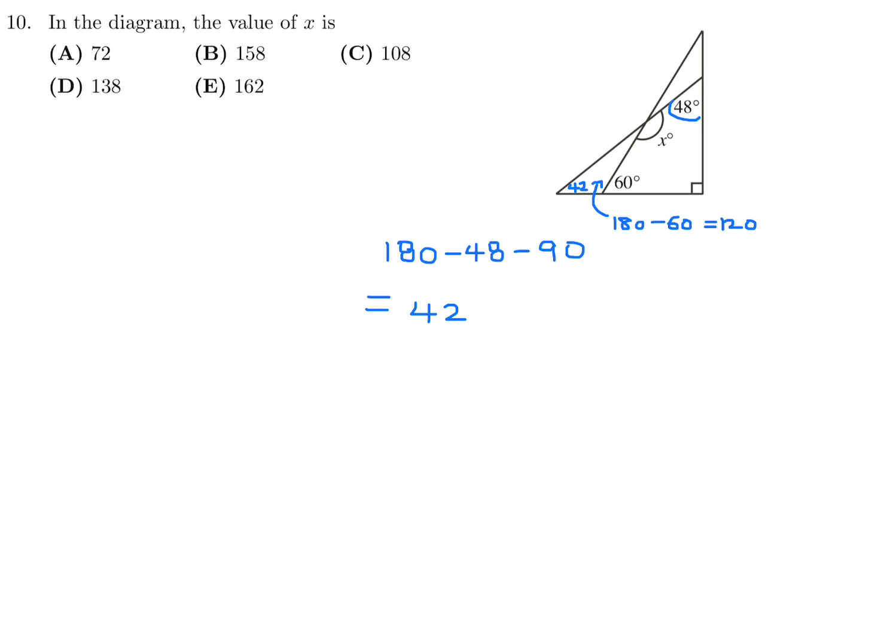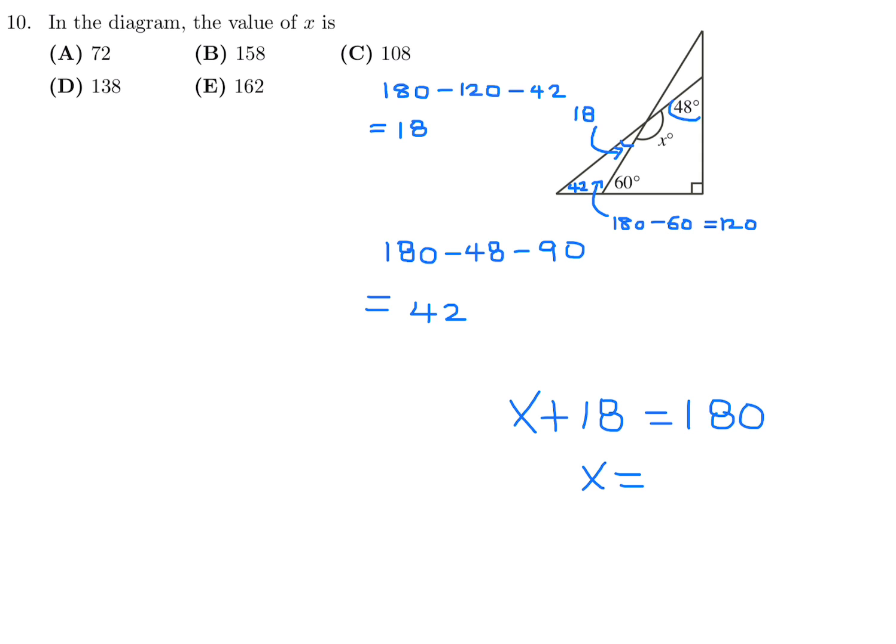And then finally, this angle in here, we can get because we know this is 42, this is 120, and the sum of the angles of a triangle are 180. So that means it's 180 minus 120 minus 42. And if you do that, you get 18. So that little angle is 18. And then finally, we get to this one. All of the angles about this line will add up to 180. And those two angles are x and 18. So that means x plus 18 is equal to 180. And therefore x is equal to 162. So number 10, the answer is E.